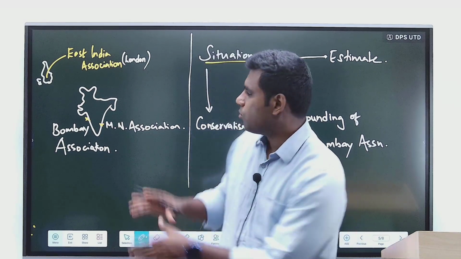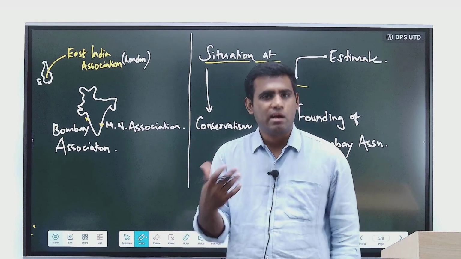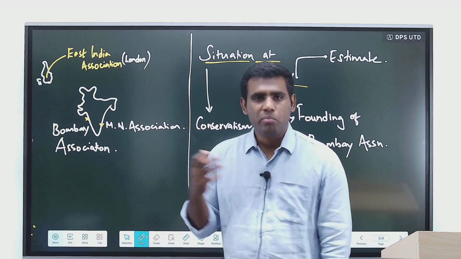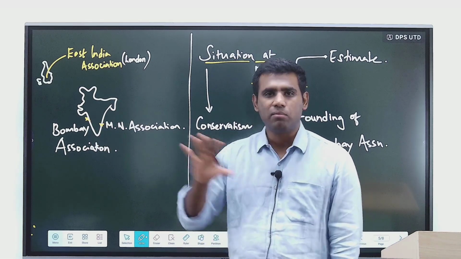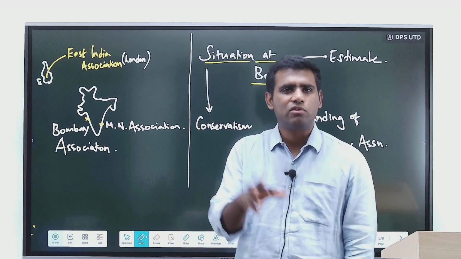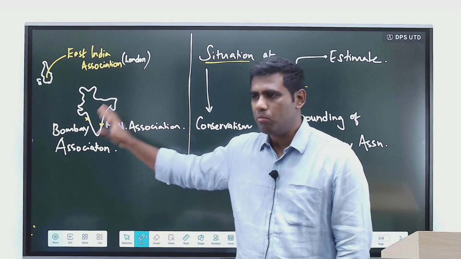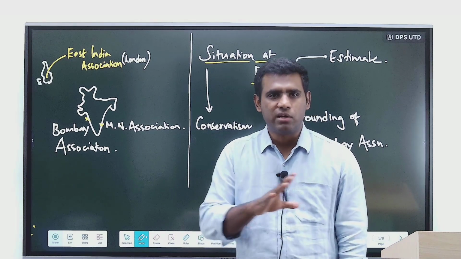Right? So such was the profile of Bombay, in which the Bombay Association was formed. And naturally, the demands put by the Bombay Association was also not very powerful. Right? After all, the first demand put by the Bombay Association was, when the renewal of charter came, a similar demand to that of British Indian Association. So Bombay Association simply asked for more native representation in the councils, and it did not happen.